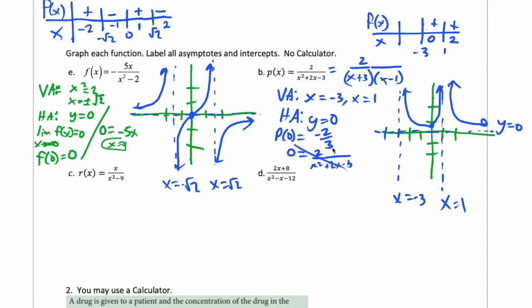And I just realized I made a mistake over here. Look, that's negative 2/3. Oops. The y-intercept's down here. So you're going to get this shape. And, alright, so that's actually negative there. And if I sub in a number like negative 4, you're going to have negative, negative. It comes together to give you a positive. So it's going to be like this. Okay, and you should label your graph 0, negative 2/3, and now we have everything labeled.